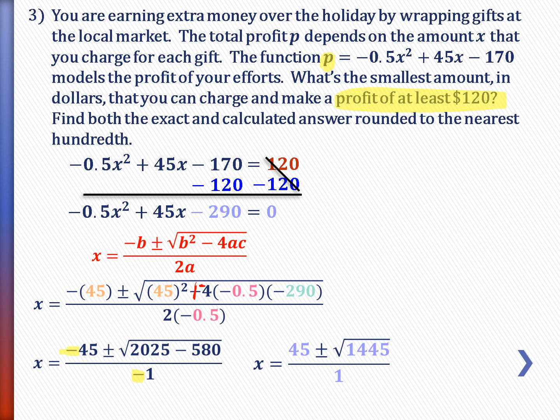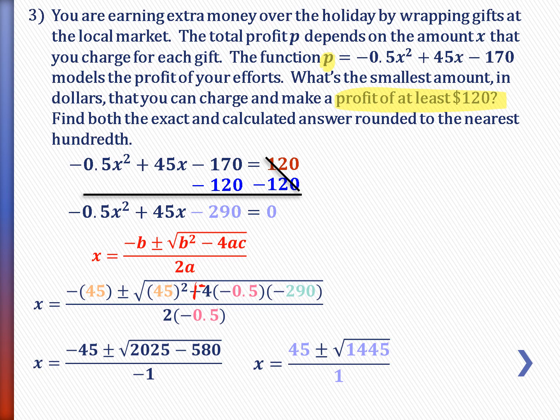But then you're like, well, how does that work with the plus or minus? Well, let's look. A positive over a negative is going to be a negative. And a negative over a negative is going to be a positive. So that plus or minus takes care of them both. Now, if you didn't see that, would it be wrong? No, but it's just prettier this way with the negatives taken care of.